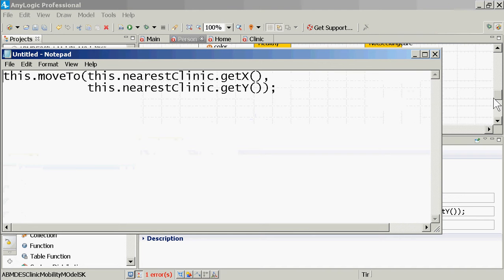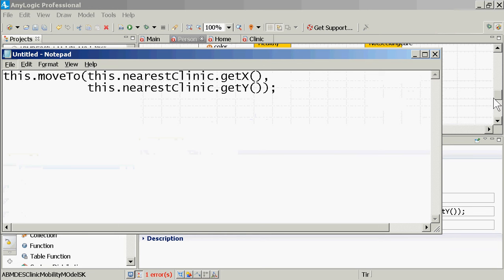Okay, ladies and gentlemen, so you tell me, based on our experience, they're in this in-transit to care state while they're moving. Under what conditions would they actually be under care? When they arrive at the clinic. And how do we capture an arrival in AnyLogic? An agent arrival transition, right?